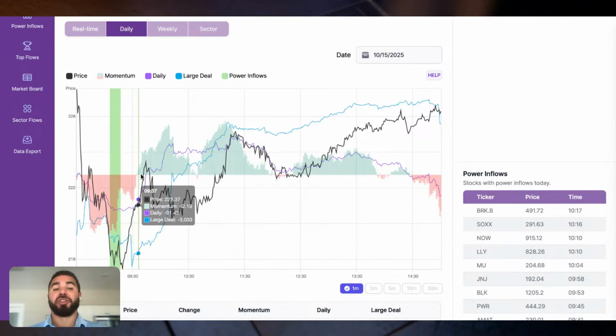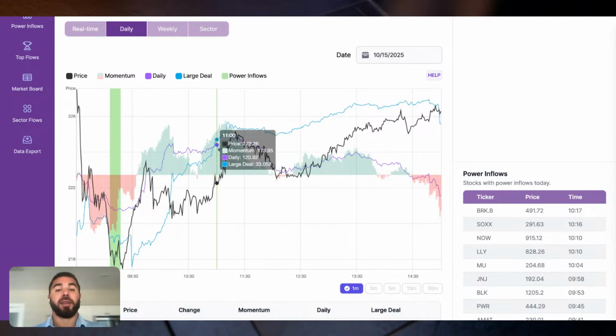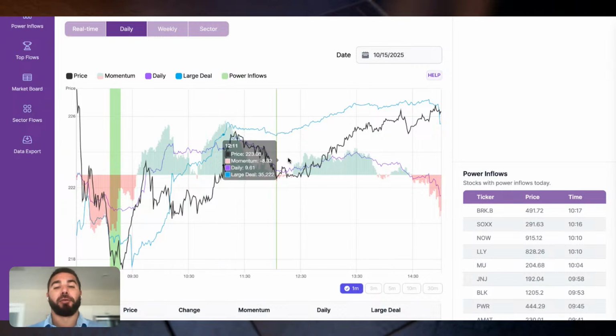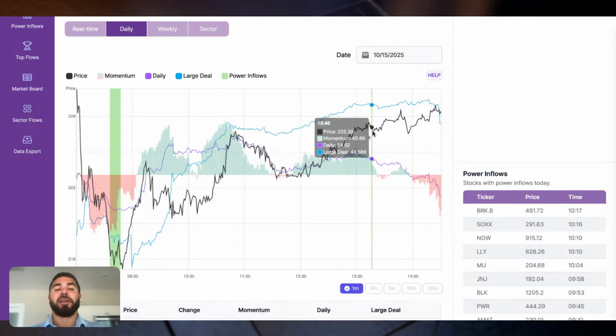All of a sudden, it transitioned. You can see it started to get green throughout the rest of the day, so more buying than selling. And what happened along with that? The stock price. You can see it right after the power inflow really jumped up, and it was consistently higher throughout the rest of the day and really rallied almost to the point where it almost closed about equal with what it opened at yesterday.